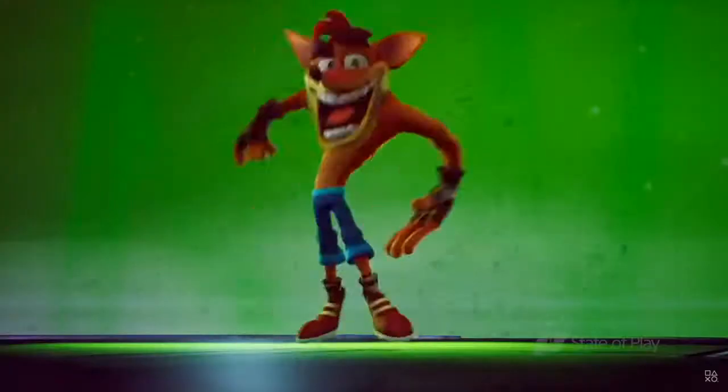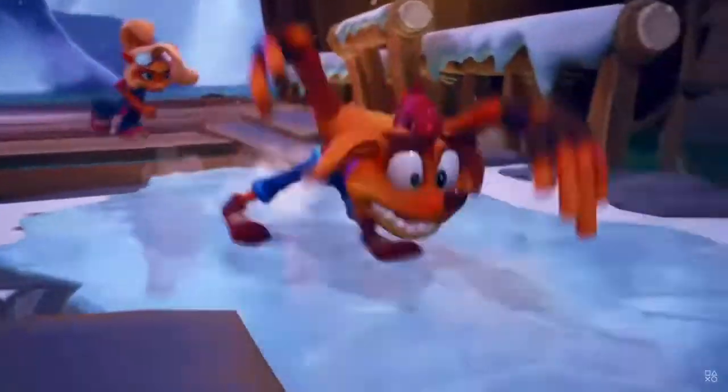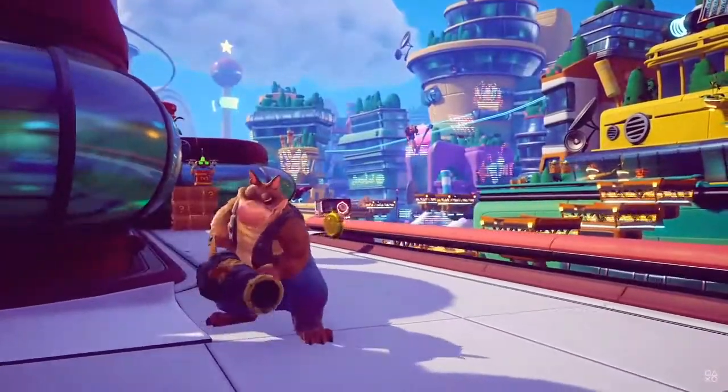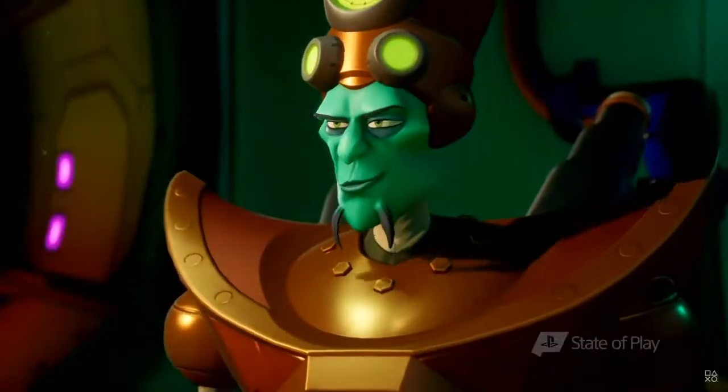Achieving the infamous 106% completion is the sign of a true Bandicoot master. But should our genetically mutated marsupial lose his way? Leverage PlayStation 5 activity cards to track your progress and hit your goals for things like time trials, flashback levels, and boss fights. I bet Entropy wishes he had that.